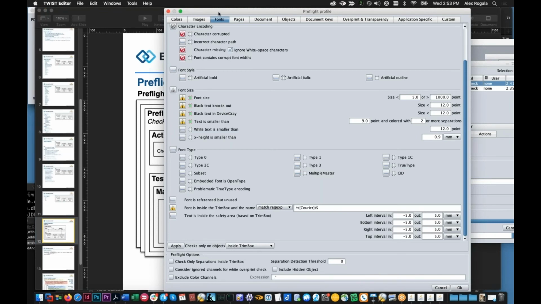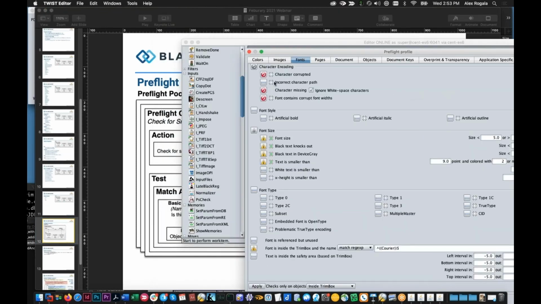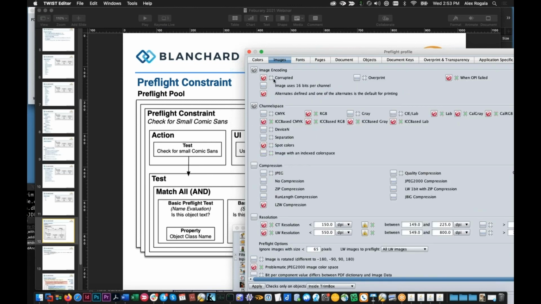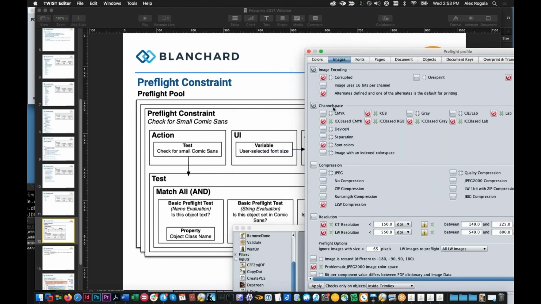So you can see in here that you've got character corrupted, for example. The pool would be all of these preflight checks taken together. The preflight constraint is the technical name for one of these preflight checks. So that might be check for small Comic Sans, that might be images rotated.